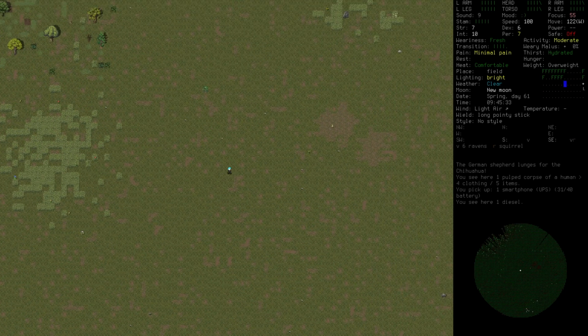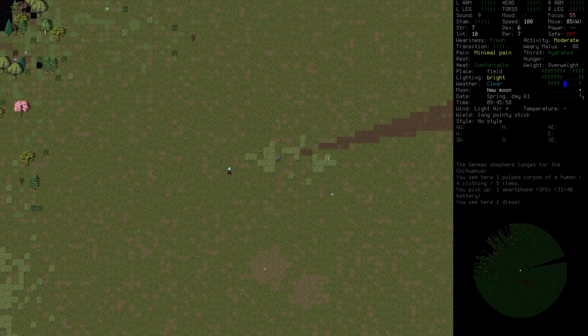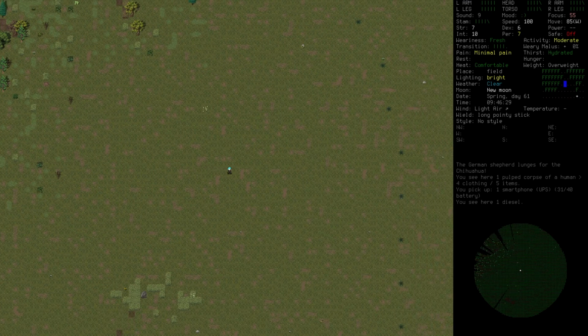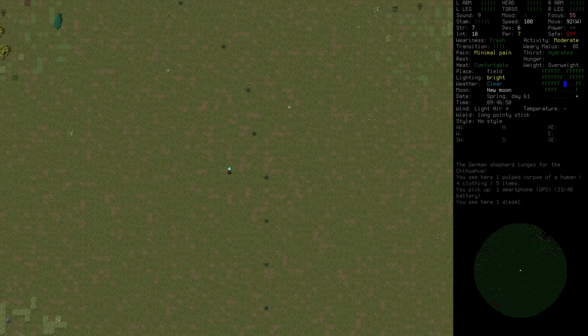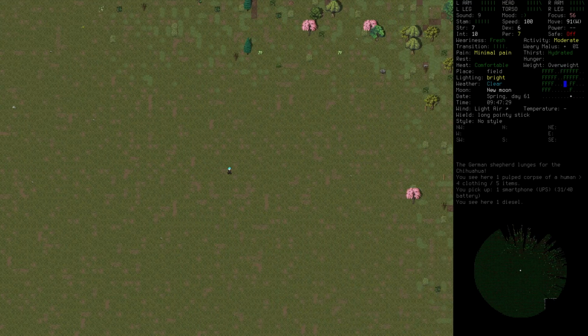How far away is this forest? Yeah, we're about in line with the evac shelter now. Could easily lure one or two of the zombies away from the evac shelter. See if there's a bag for me in there.